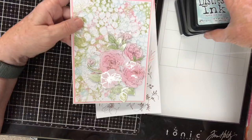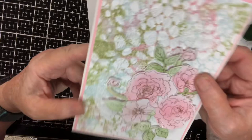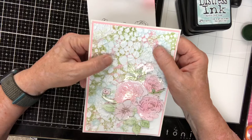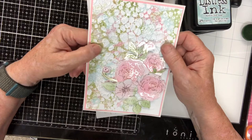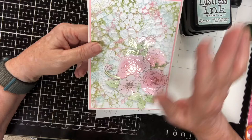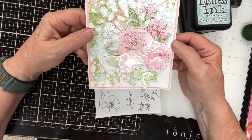So I stamped that, and then I decided that I wanted a little bit more texture, and I used the doily embossing folder. The reason I did that is I have doilies that my mom and my grandmother made with variegated crochet thread, and when I saw the background with those colors, I just knew I had to do that. So then I fussy cut out the images and made an arrangement down here. And then at some point, I will add a sentiment. I layered it with the pink to tie the color in and put it on a card base.